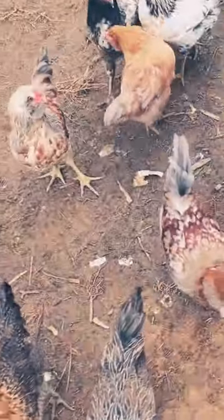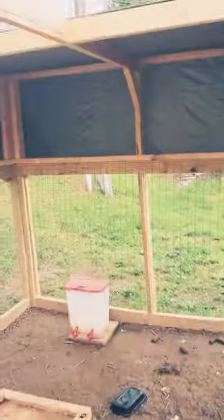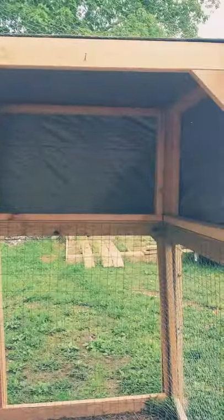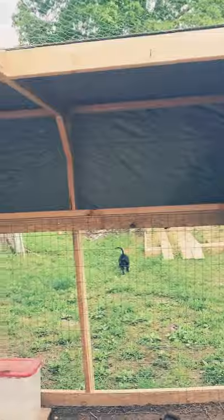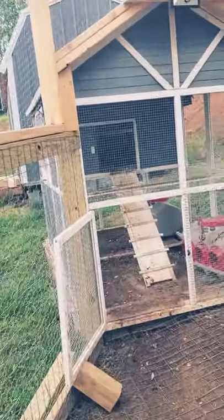Here they are. Hey ladies. It's been raining a lot — it's spring. We have added this tarp area over here. This helps keep some of that afternoon sun off and gives them a little bit more of a shady area so that they can be out here a little bit more. They are all huddling underneath their coop there, trying to stay out of the bright sun.